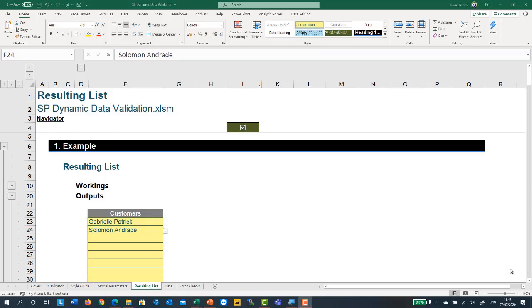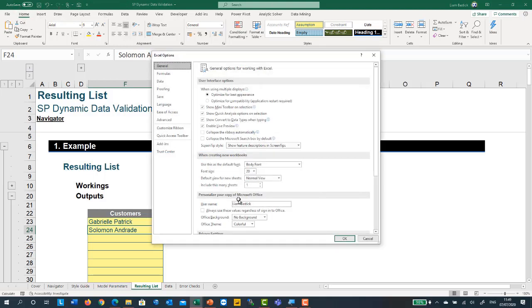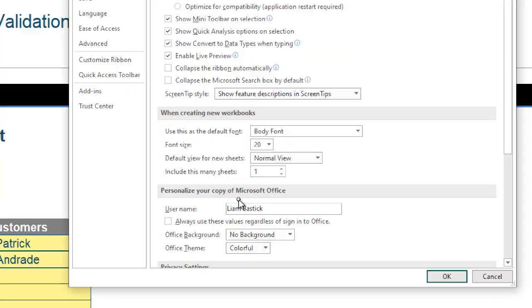The first thing to actually make sure you get right if you're going to do it the old way is to make sure your file options, your tools options are correct. Now you can click on the file backstage and go in that way and go file options, or you can just use the keyboard shortcut Alt-TO, Tango Oscar. So if I bring that up, it brings up my Excel options here.